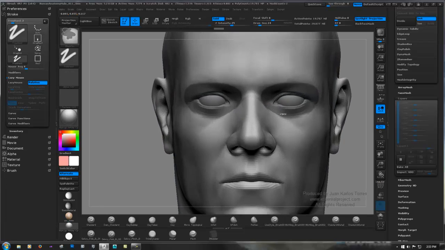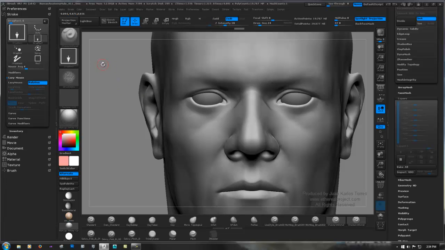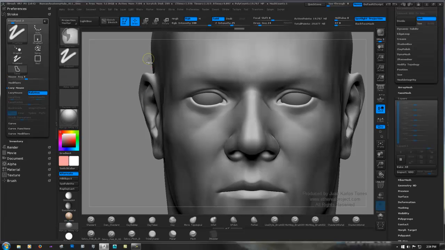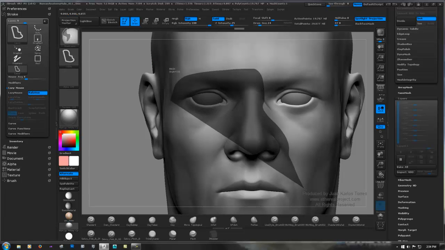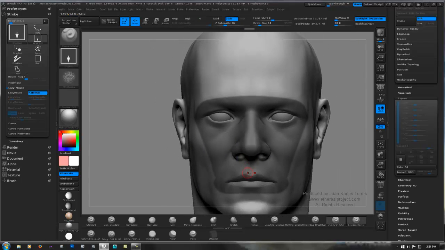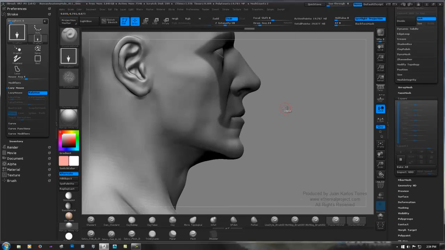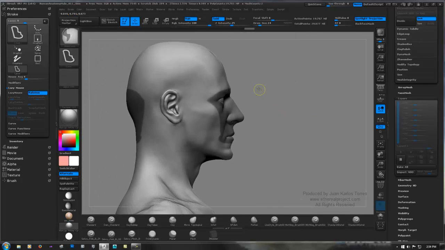So, Shift F. Let's see how that works. And probably the best thing to do is to use this one. Yeah, I'm going to do all of this area. So I'm going to use the entire face. I'm just going to do this.